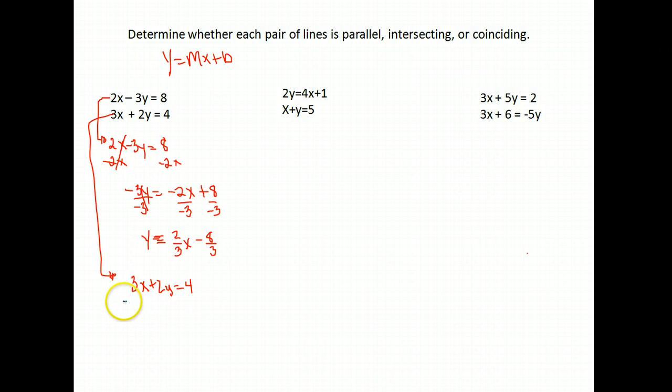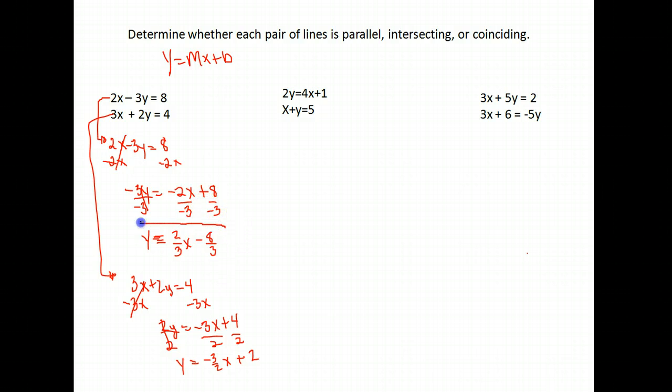Okay, so we had 3x plus 2y equals 4. Move the x first. It was a positive 3x, so to remove it, we'd have to subtract 3x. Do the same on the other side. That gives us 2y equals negative 3x plus 4. Now, whatever's multiplied by the y, we divide everything by that number, so we're going to divide everything by 2. Now our y is all alone, and we have negative 3 halves x plus 2.